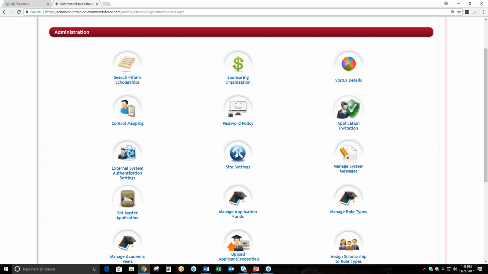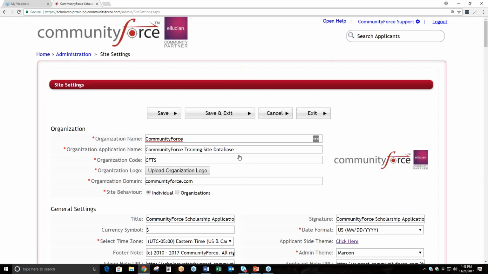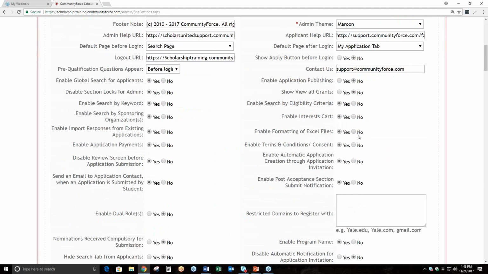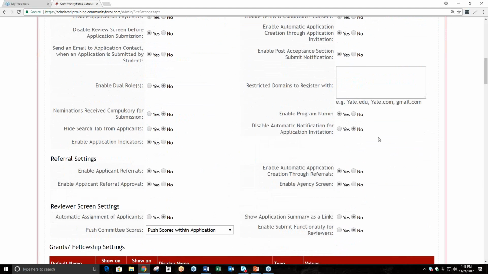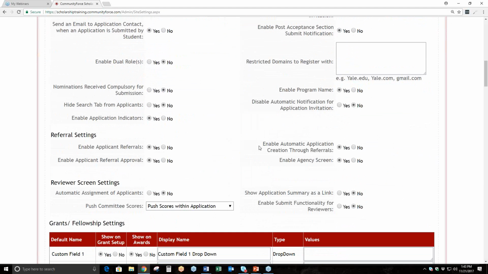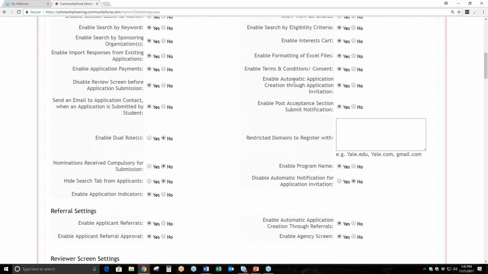In site settings, depending on which scenario you want to use to invite applicants, you would need to activate accordingly. The item here says enable automatic application creation. Right here, I got the wrong one. Enable automatic application creation through application invitation.